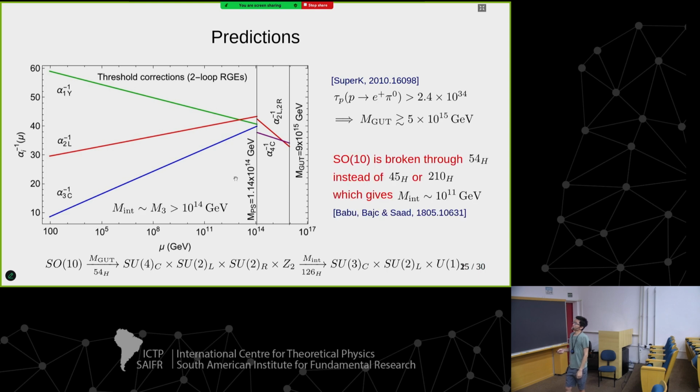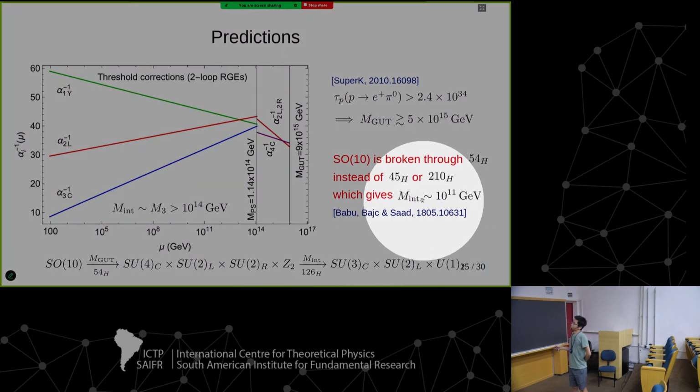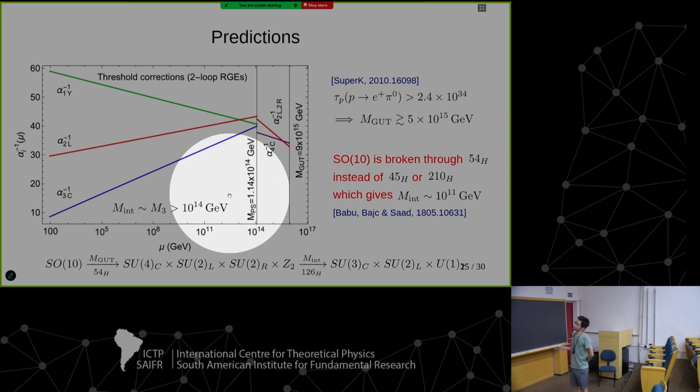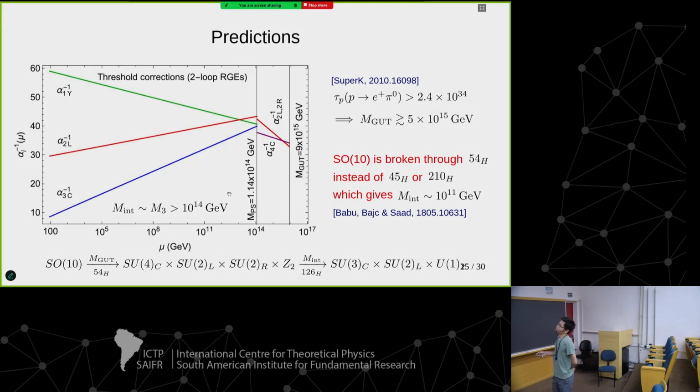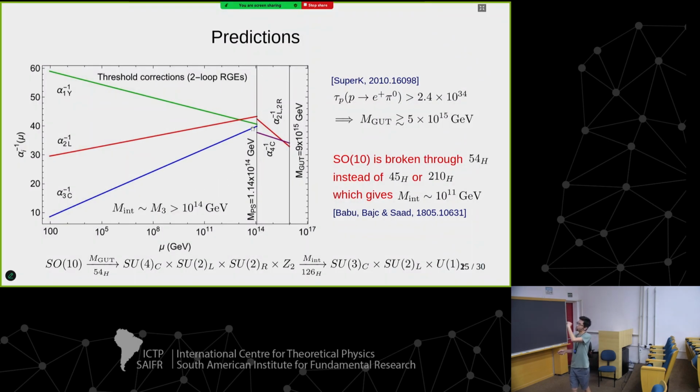And so for SO(10), from the fit at least, we can say that it has to go through the 54_H breaking, giving rise to this Pati-Salam with Z2. Because this was actually studied in an earlier paper: if they use the 45 or 210, they break to the intermediate symmetry without Z2. But the intermediate scale, in order for unification to be consistent with proton decay, actually has to be quite low. But this doesn't agree with the fit, no? Because from the fit, we have a right-handed neutrino mass of 10^14 for the heaviest one. If the intermediate scale is so low, that means your Yukawa coupling should be super large, no? So it's not consistent with this picture.